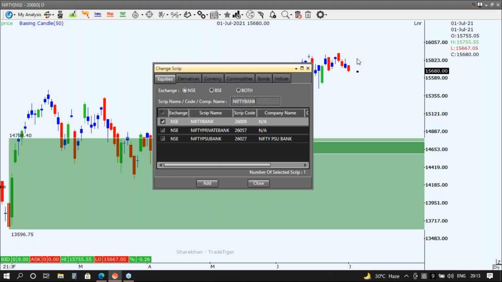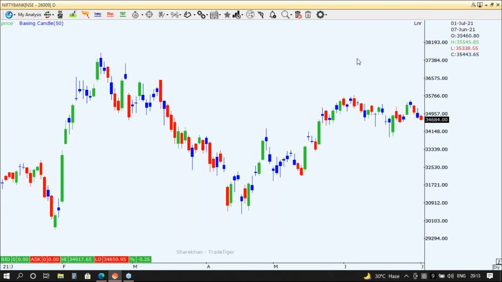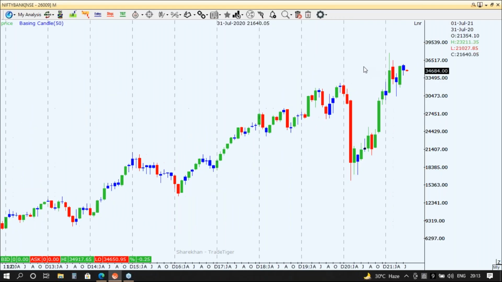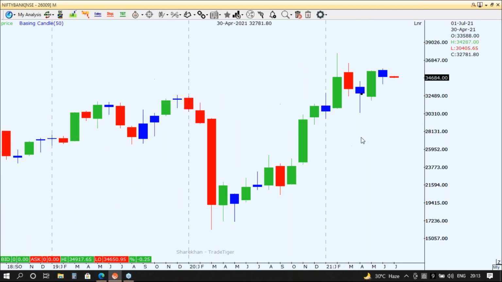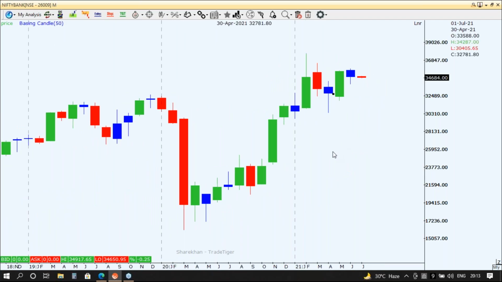Okay, let's move on with Nifty Bank. There we go. Let's start with Nifty charts over here, Nifty Bank charts on the monthly charts. What do you sense on Nifty banking charts over here? Tell me. Answer is very simple. Yeah, have a broader view, please. Have a realistic view, please, over here.